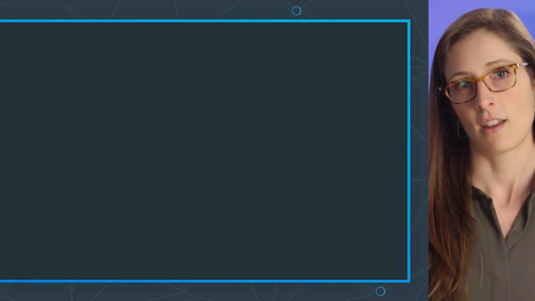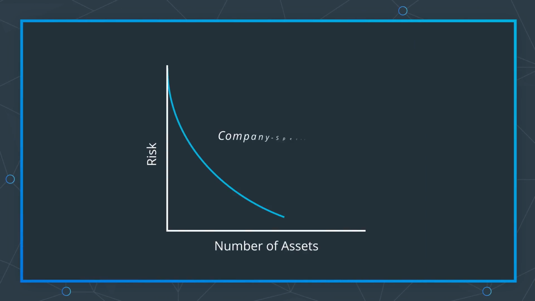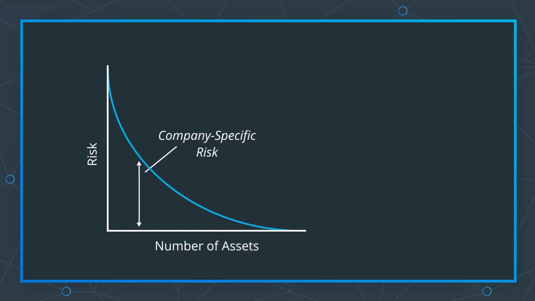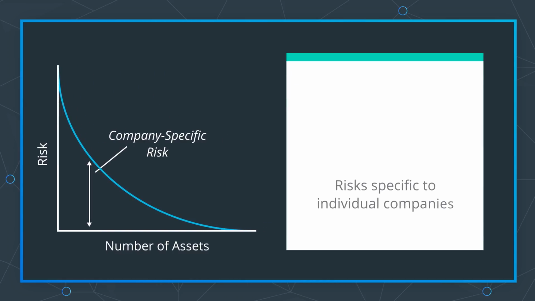But why not keep spreading our money into more and more stocks? Can we reduce our portfolio risk indefinitely? If all the sources of risk are independent, we could, in theory, reduce risk to zero by spreading our money between more and more stocks. This would be the case if each company is only subject to its own independent sources of risk, and there are no risks common to all companies. Risk specific to individual companies is called idiosyncratic risk or specific risk.